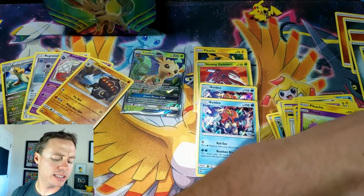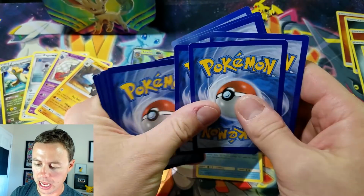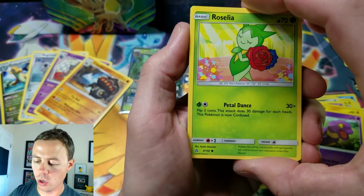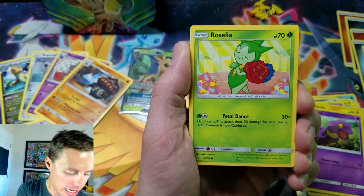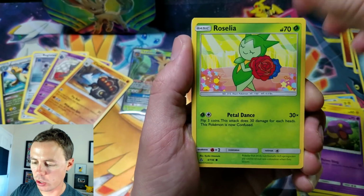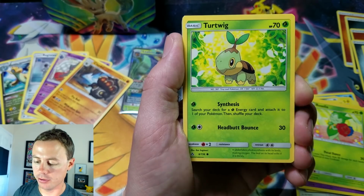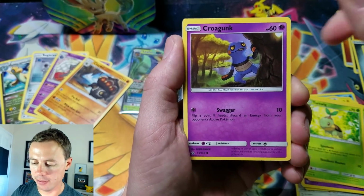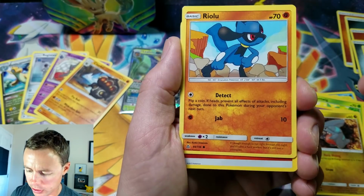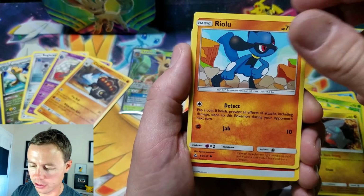I don't even want to see what color the code card is. Well, too late, I already saw it. And it's the one that you want. It was white. And hopefully, we can get an ultra rare. So we have Roselia. I do not have a master set of Ultra Prism. We got Turtwig, Krogunk, Gibble. Followed by Riolu. These are terribly cut. The borders in the top are a lot thicker than the bottom.